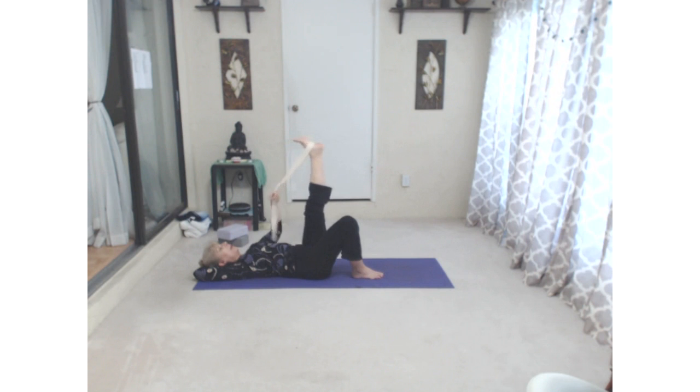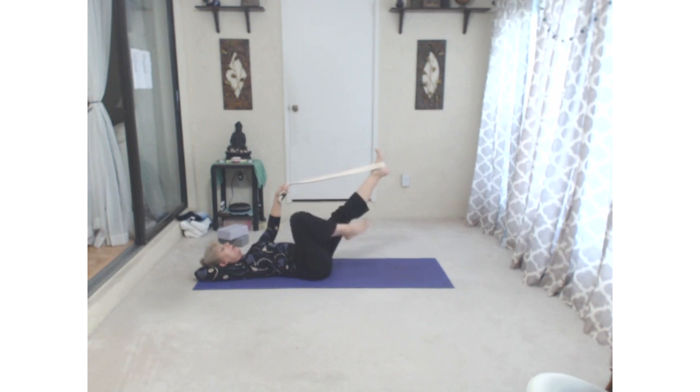Now, if you've got a strap, you're going to loosen the strap up. If you don't have a strap, just bring the foot down a little bit here. We're going to go into what I call an upside down pigeon. Also called, I guess, the letter 4.